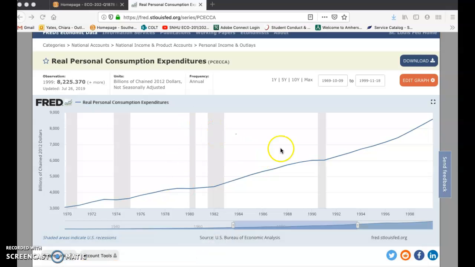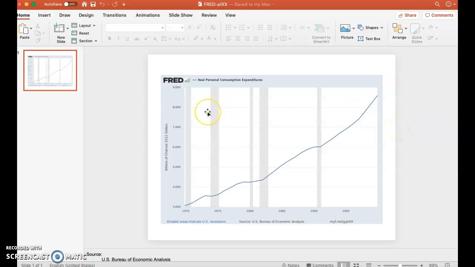And it will appear. Here it is. So then you can copy. So you can do Command copy for this and paste it inside your presentation. And this is all there's to it.